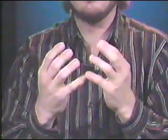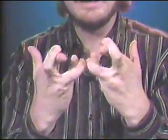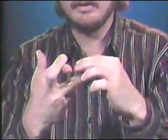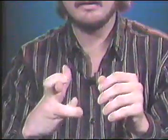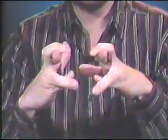Now, the next warm-up is what I call the crossovers, where you're crossing your fingers over. What we're doing is crossing our second finger over our first and third finger over the fourth. Once you get in this position, wiggle them. This gets the inner muscles in your hand moving. At first, you might not be able to go like this automatically, so just use a little bit of assistance with the other hand. This will increase your range of motion.